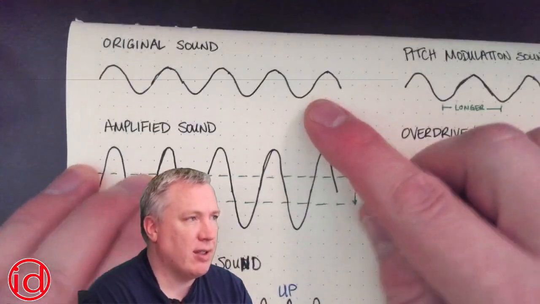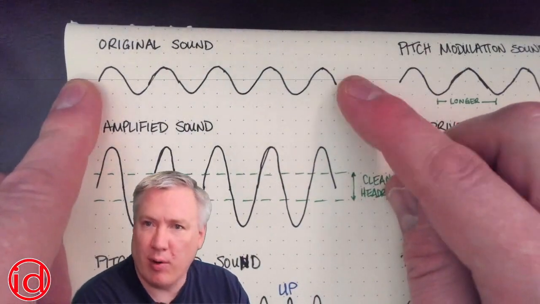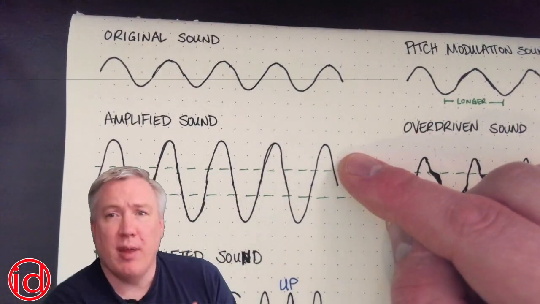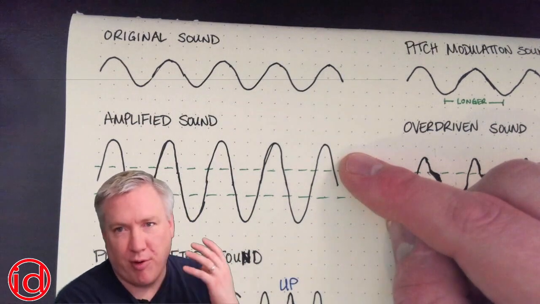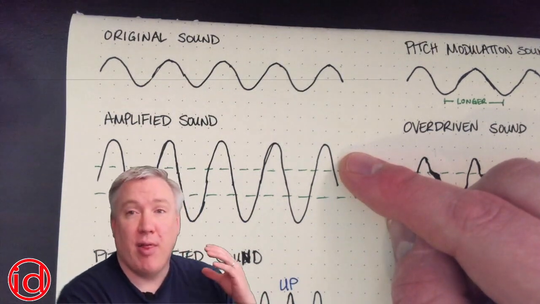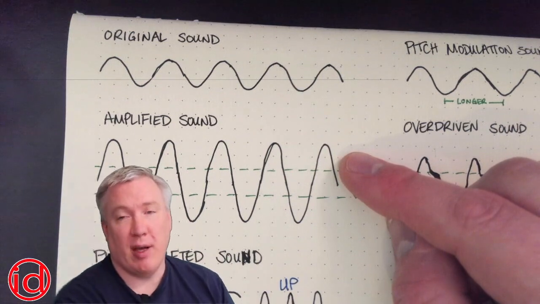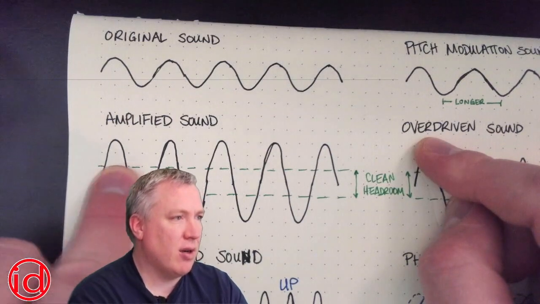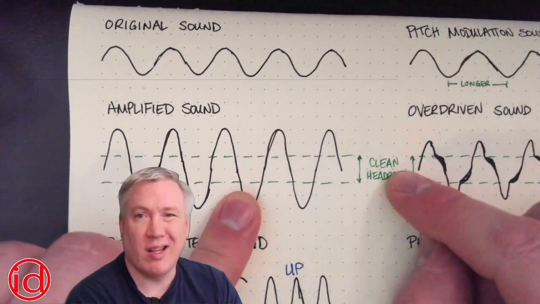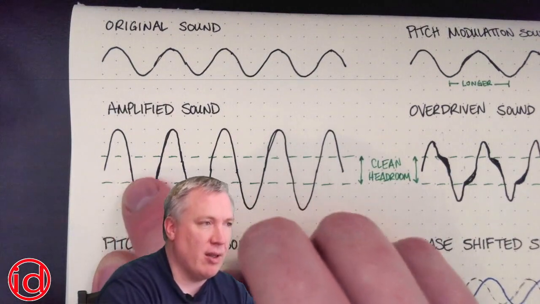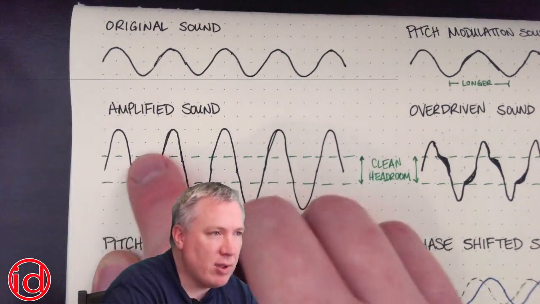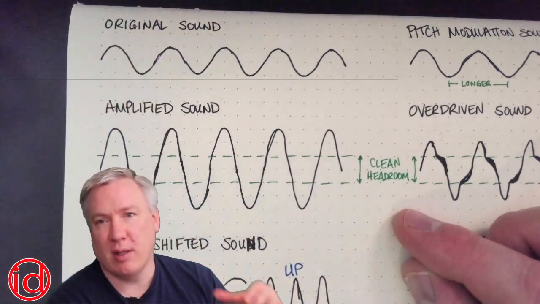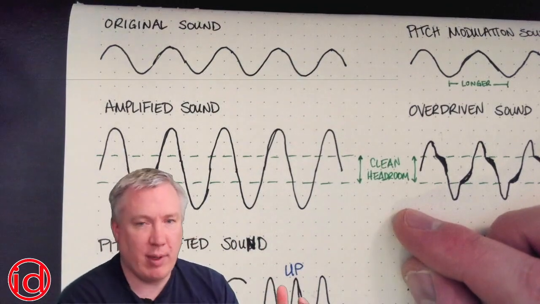So right here, I have an example of a simple sine wave, and what we can do in a circuit is make it louder and amplify it. But with any sort of system, actual real-world speaker system, circuit system, there's a limit to how much you can amplify it before it overloads that system and begins to distort. So in the dotted green line here, I have an example of what we would call clean headroom, meaning any signal that in this circuit or speaker that wiggles between those two green lines will stay clean and not distort. But as soon as it goes past those ones, it reaches the limit of the system and begins to distort.